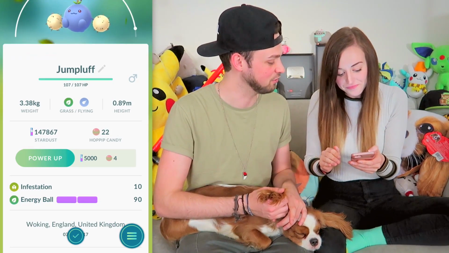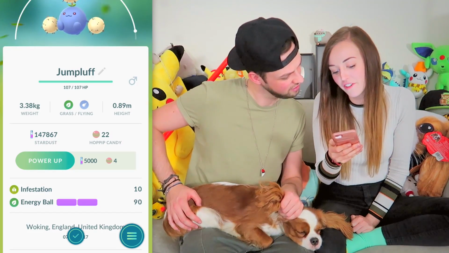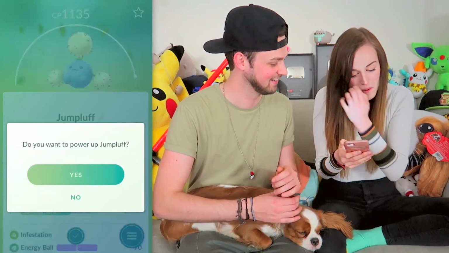We got Infestation, which sounds horrific. That's definitely a new move for Gen 2. And we got Energy Ball. So are you gonna power him up? Yeah, I am going to power him up. So Infestation is Bug, and he isn't Bug. He's Grass and Flying, but Energy Ball is Grass. It sounds horrific, doesn't it? I hate it. So I'm going to power him up. I think it sounds like quite a good moveset, though. Yeah, I think it's cool.